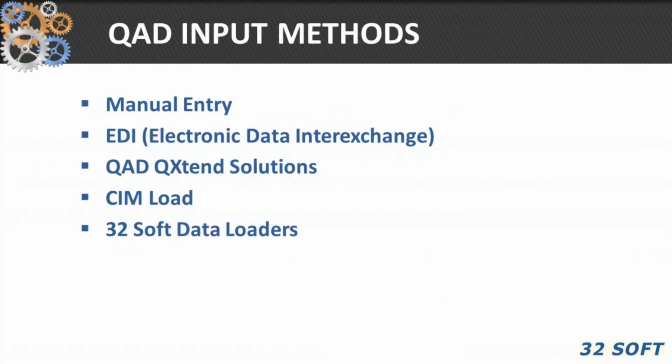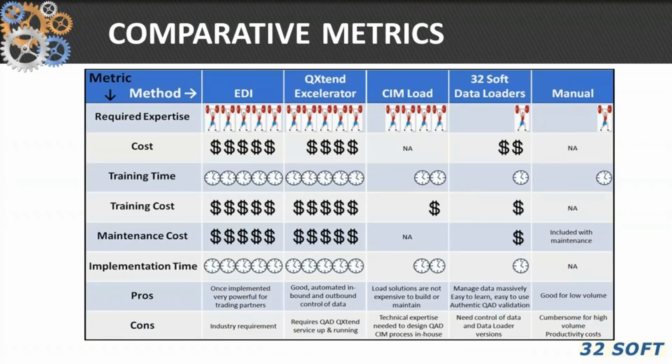All solutions have their pros and cons, and some tools work well for certain scenarios, and not necessarily for others. But here I just want to share a comparative matrix which shows where our self-service data loaders fit compared to other solutions. And as you can see, required expertise is minimum, which means any business or end user can use this tool. Data loaders are reasonably priced. Minimum training time is required.